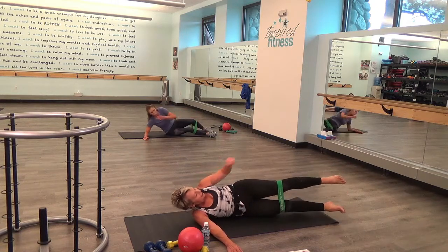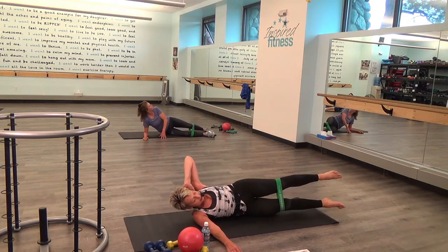Oh, look at it. The sun was just out and now it's pouring rain. That's so strange.